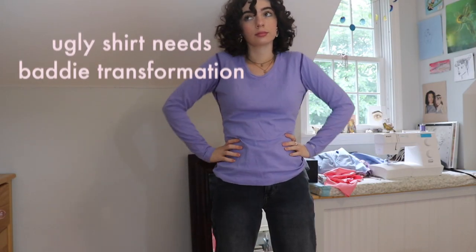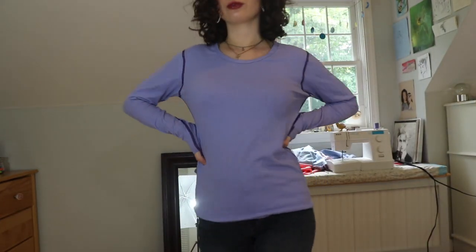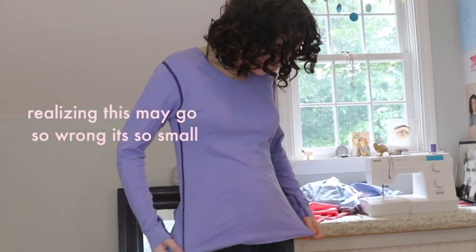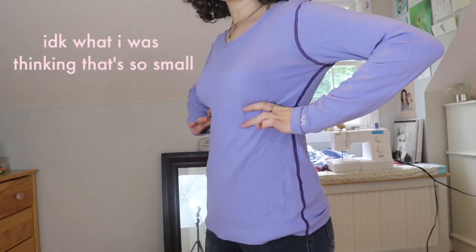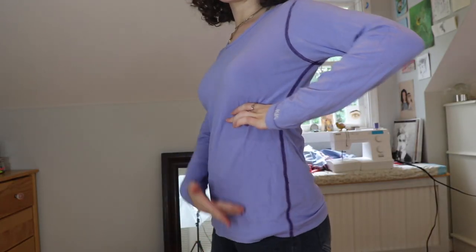I love them — they're so wearable, so unique. I love the shape. Now watch me make a two-piece set out of this ridiculously small shirt. I have this shirt — it's like a really old workout shirt — but I really like the strips on it and I feel like this could be a really cute insta-baddie inspired set. I'm going to crop it as much as possible, probably right about here, because that seems fine and there seems like enough space for a skirt.